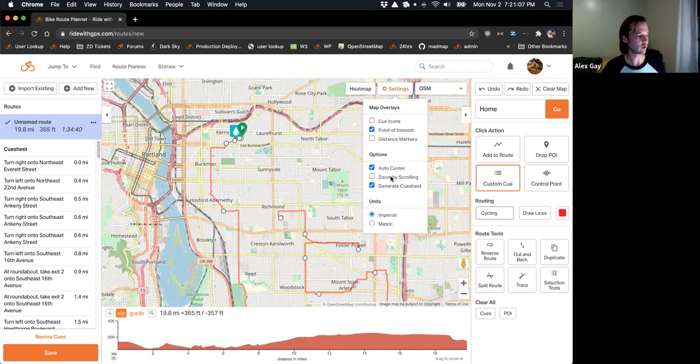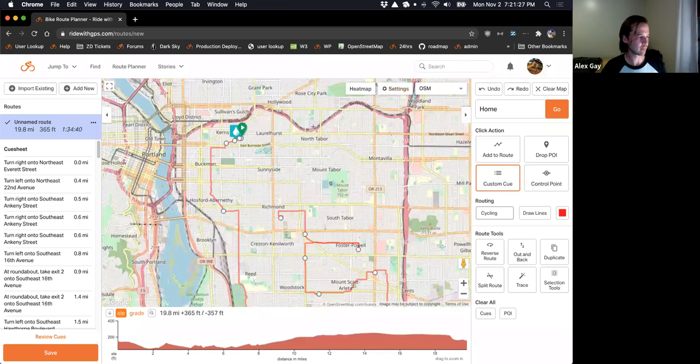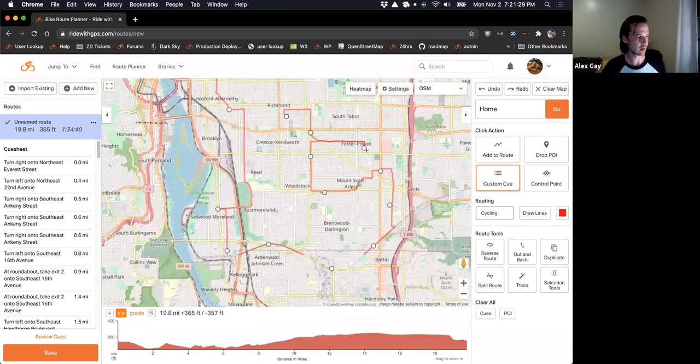And some other options down here. So if you don't want to use your scroll wheel, you can disable that. Or if you don't want to create a queue sheet at all, when you click, you can deselect generate queue sheet. I don't generally recommend that, but some people prefer that. So that's found up here. All right, so let's clean that up.